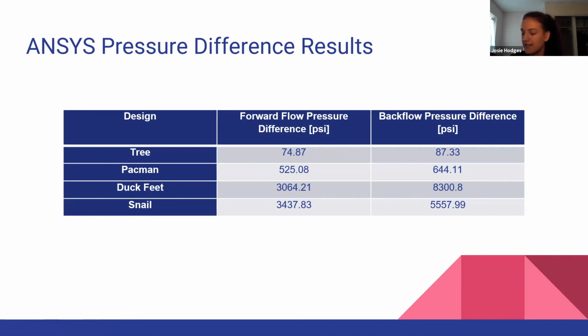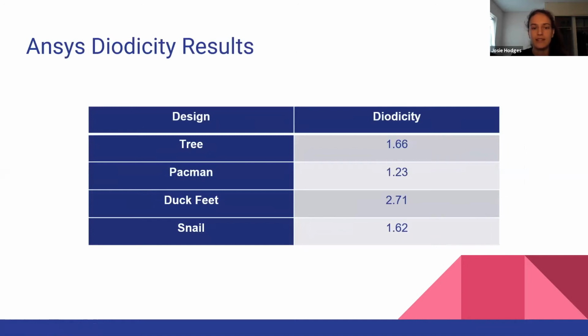And this led to high diodicity readings, which led me to conclude that I was ready to move on to real life testing and 3D printing these actual injectors. So there are the diodicity readings here. And the idea is to grade it greater, since it's a ratio and you want backflow to have a much greater pressure drop, and the ratio is backflow to forward flow. The idea is to get the diodicity reading above 1. So these were all very positive diodicity readings that I needed. Okay.